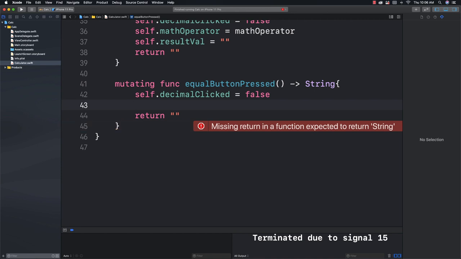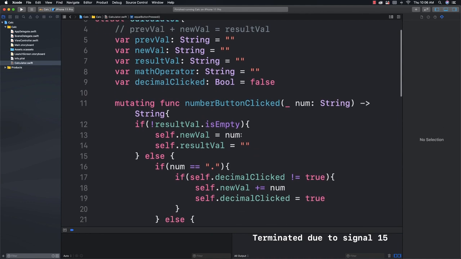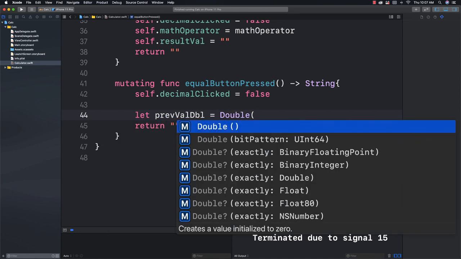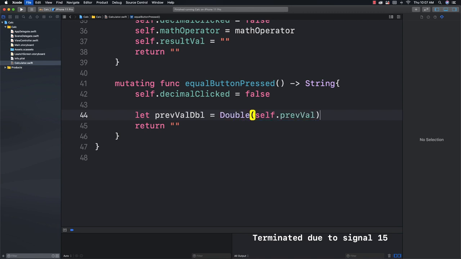And then after this, we can come down here and say return, even though it's not going to return nothing. And inside of here, what we need to do is, we've been working with strings the whole time. See, these are all strings. Well, that's a boolean, but the rest are strings. So what we need to do is convert all of these strings into doubles, or at least the previous and the new. So these values are not going to change once they're in this function, so I'll mark those as let, or constants. To convert a string into a double, we just go double and self. And now when I say double, I think you know what I'm talking about. It's just a number that has decimal places. And I'm going to do the same thing for the new value. So new value double, and then change this to new value.